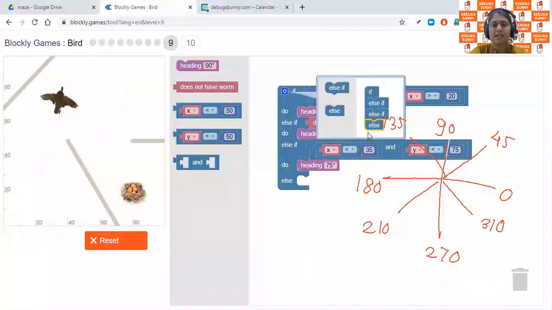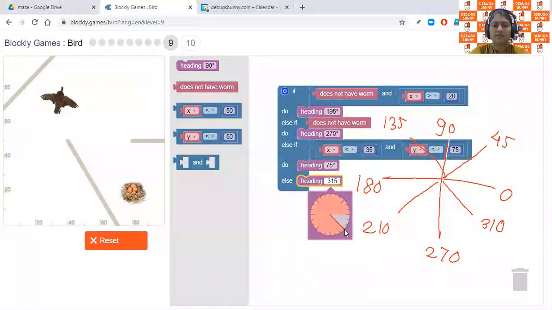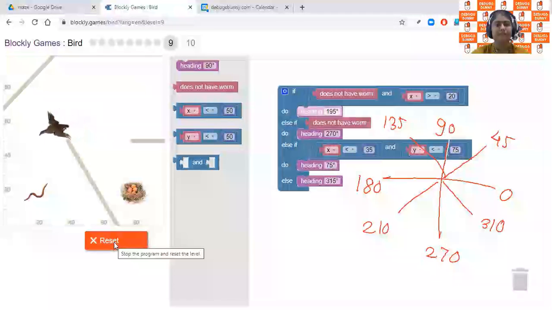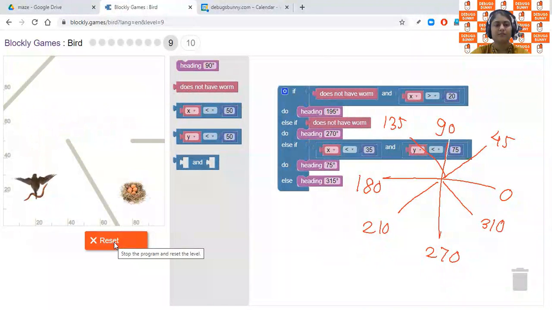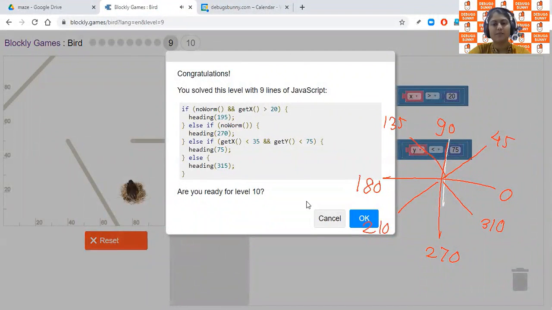Now I will simply use else condition and what I will say, head towards nest. That is this 315. Okay. So that was the 9th level of bird game.